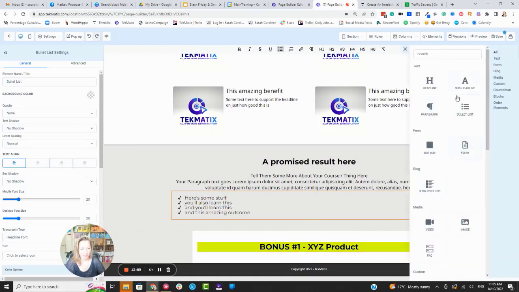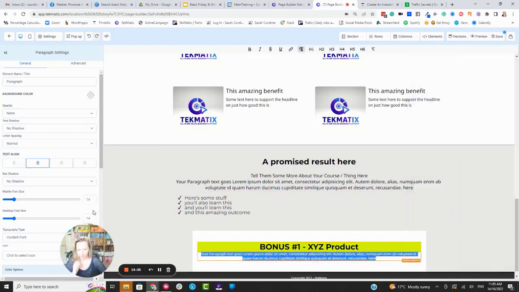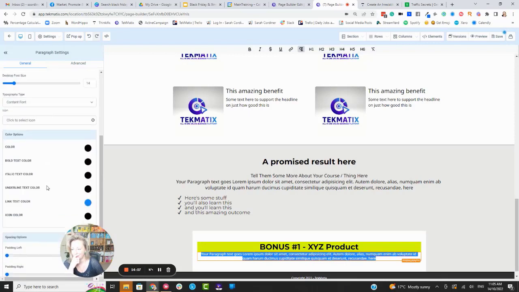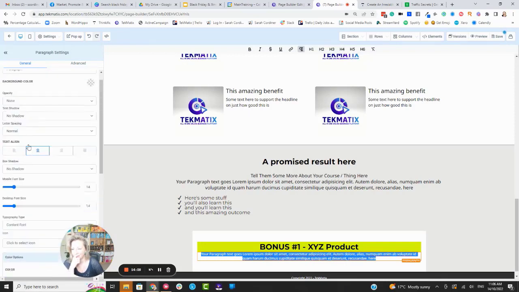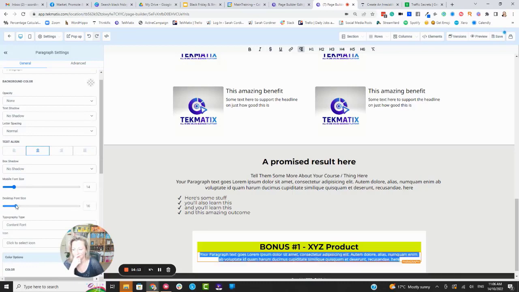Let's add in a little description. Blah, blah. So this is where you're going to talk about what your product includes. Let's make this font a bit bigger. Ooh, maybe not too much bigger. So I'm just going to give you this spacing here.